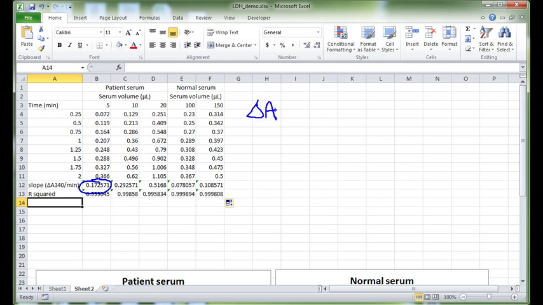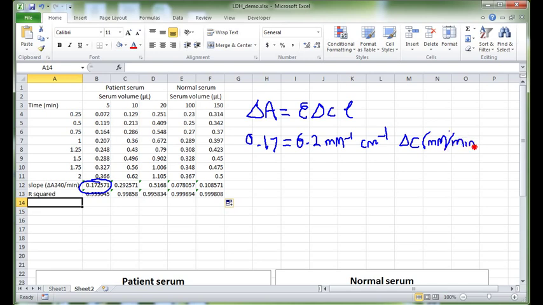So if we have delta A equals the extinction coefficient times delta C times the path length, therefore we have 0.17 equal to the extinction coefficient of NADH, which is 6.2, with units per millimolar per centimeter, times the delta concentration, whose units will be millimolar per minute, times the path length of the cuvette, which is 1 centimeter.